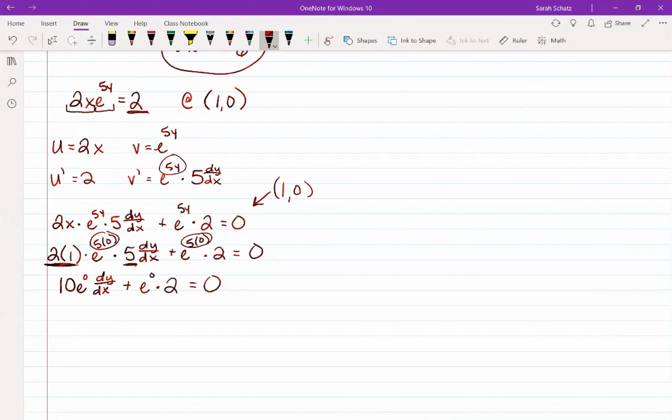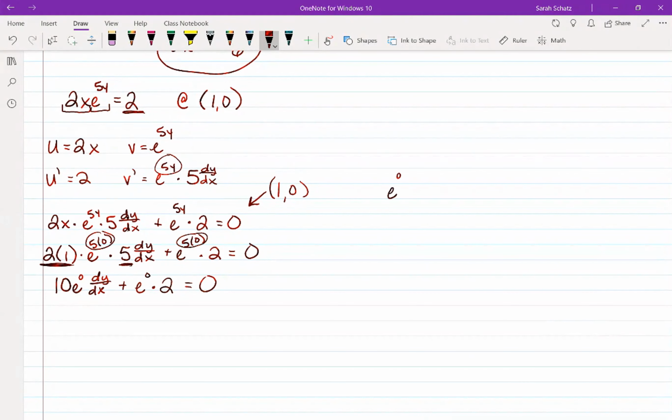So I've put everything in and I've simplified it. Here's what we need to know. What happens when you raise anything, whether it's e or a number, to the 0 power? It becomes 1. Right, it equals 1, and that's so great for us right now. So this e to the 0, don't let the e throw you off. Because it's to the 0 power, it just equals 1. So this is just a 1, and this is also just a 1.